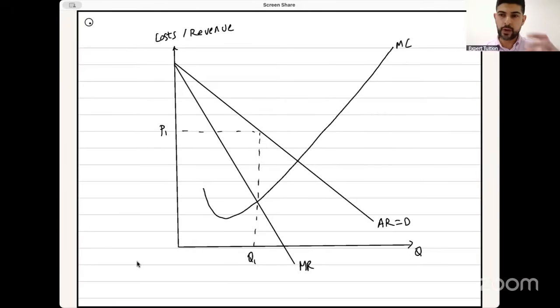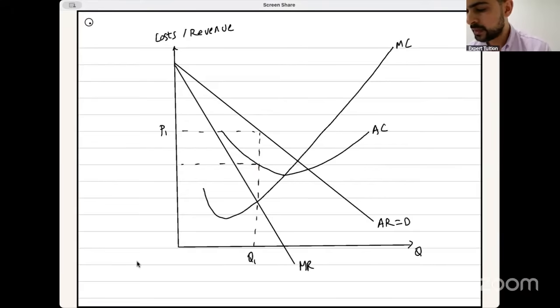For example, like November 2021, clearly Thomas Cook are making a loss. So I probably should have drawn a loss to begin with. Yeah. So here I'm going to draw my AC curve like that. And then I go up from Q1 until I hit the AC curve and I dot across and I label that C1.